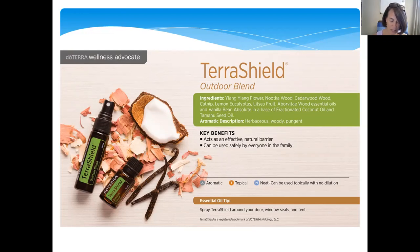So physical properties of TerraShield, it is highly repellent without any harmful ingredients. So if you're looking for a natural safety guard for you this summer, TerraShield is your choice. Emotionally, it's known as the oil of shielding, as maybe you would guess. If you're feeling unprotected or attacked, or maybe you need to work on your own boundaries, then TerraShield is a wonderful oil to support you, fostering courage and confidence, strong boundaries, and feelings of safety. So who doesn't want that right now? So great side effects to these products, when you're considering the physical benefits, are the emotional benefits that come along with them.